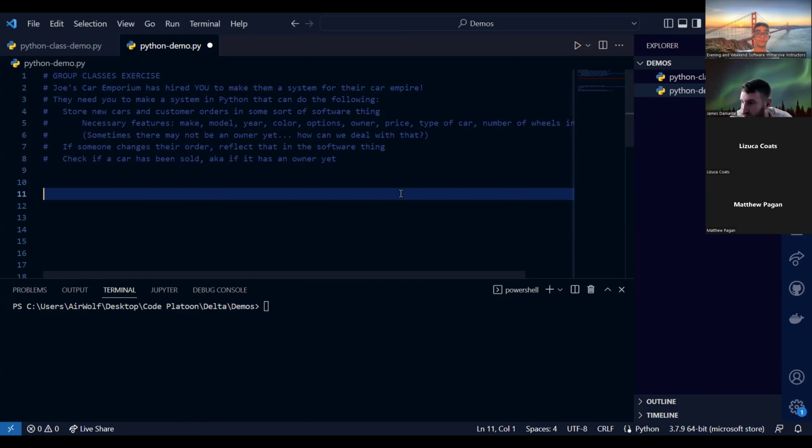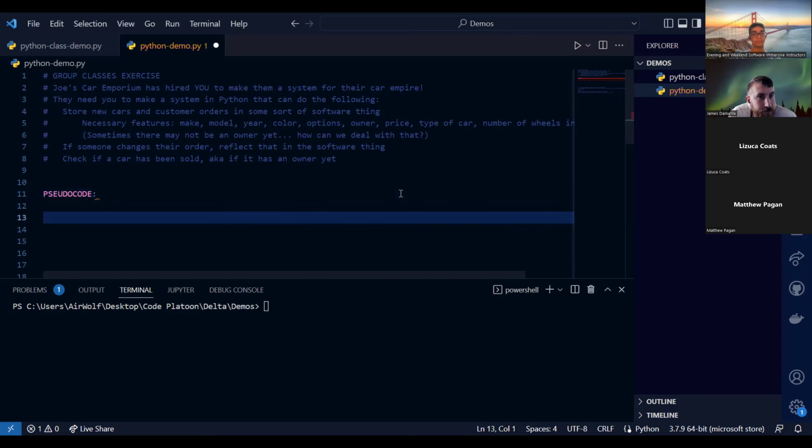Okay, both of you gave exactly the answers that I expected, which is perfect. So, James, you're exactly correct that we need to start pseudocoding this out first. I'm not going to comment for now because I'll comment this all out once we wrap up the pseudocode. But Lizuka, you are exactly right that we want to use a class for this, because classes are great whenever we have repeated instances of something. We don't want to create car1 color equals, car2 color equals, and just keep doing that. That gets really tiring. Instead, we can just create a class that tells us everything we need for a single car, and we just duplicate it and change it up for the other ones.